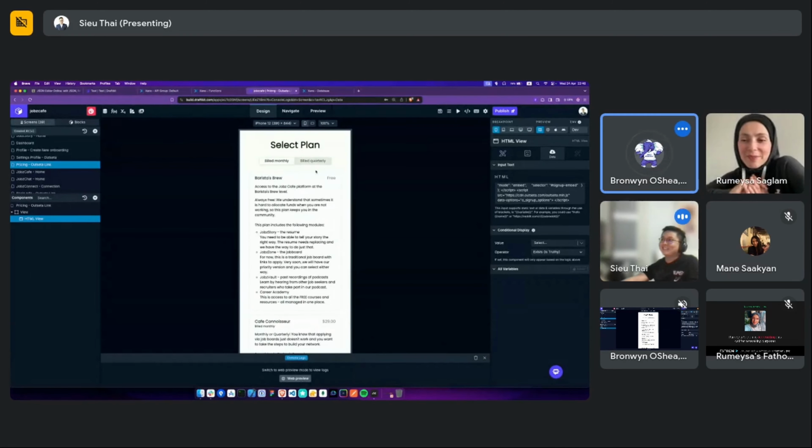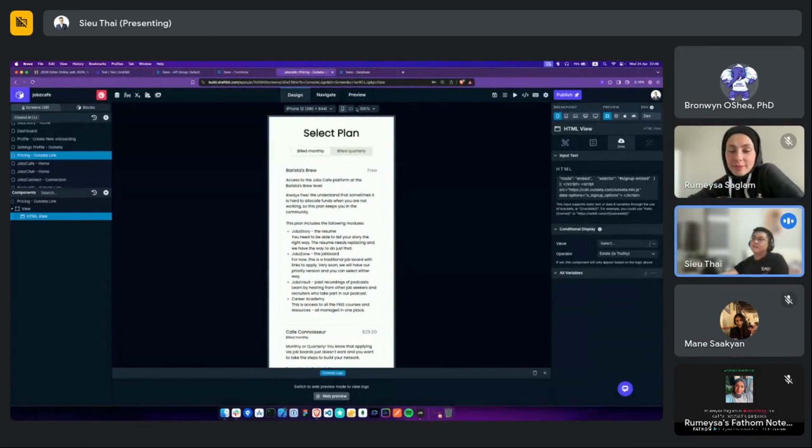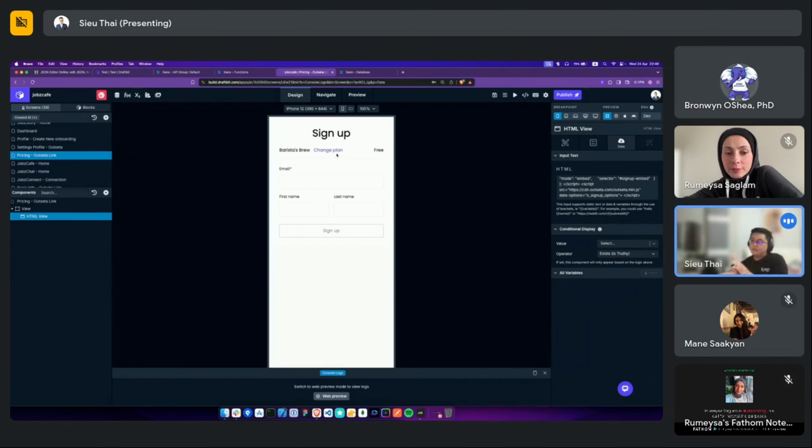No problem. Based on what I'm thinking, this section is the HTML view, right? Yes. And when you press on it, it's the HTML view and you do some action over here and over here. Okay? Yes. And then when you sign up, based on what you said, it creates a user in Outseta already, right? Correct. Interesting. After that it shows that it's a user success, then done, right?